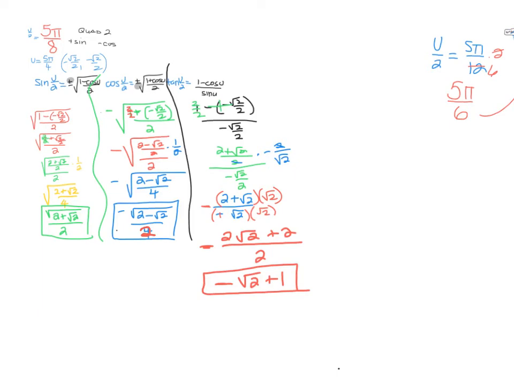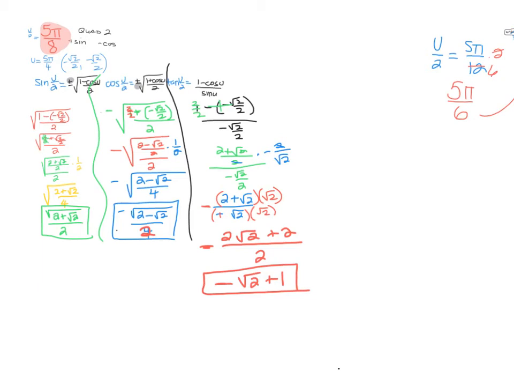Christian, how did you decide that the cosine of u over 2 was negative and the other one was positive? In the initial question, I gave you 5 pi over 8 this time, so you have to figure out where that's located on your circle. 5 over 8 is a little bit bigger than a half pi, but not bigger than 1 pi, right? So it's in between pi over 2 and pi, which puts it in the second quadrant. And in the second quadrant, sine's positive, but cosine's negative. So it's based off the original angle, yep.